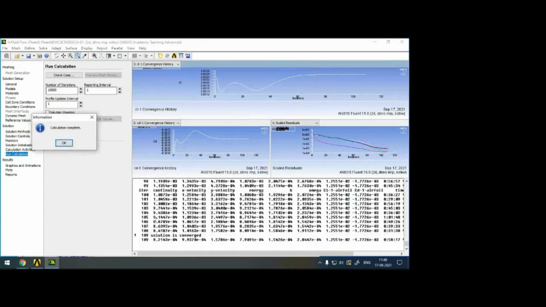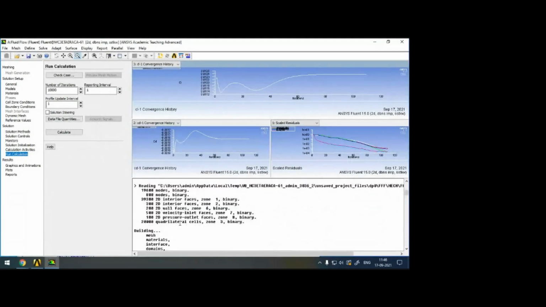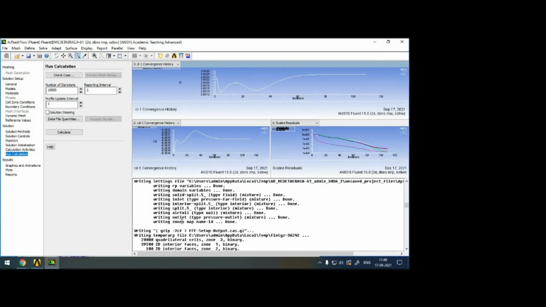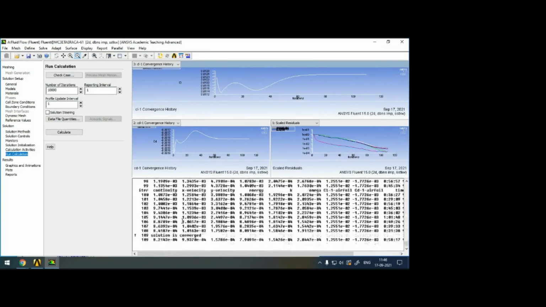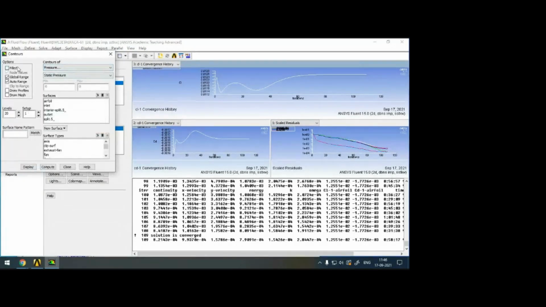Okay, it's converged because the mesh I have taken is very small. Let's check the mesh count. See, I have taken just 20,000 quadrilateral cells. For a 2D subsonic airfoil itself, I said it should be 1 to 2 lakhs, and this should be around 3 to 4 times that of the subsonic. That's why it converged very easily. So now we can get all the contours, pressure contour, Mach number contour, etc.